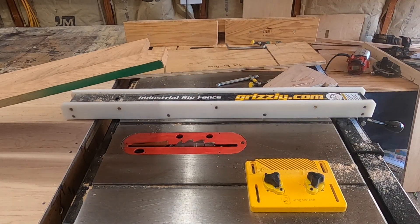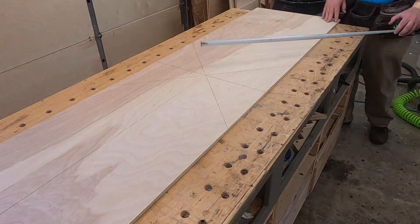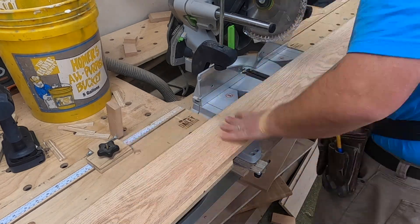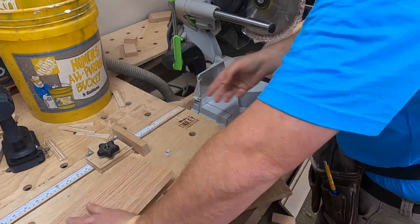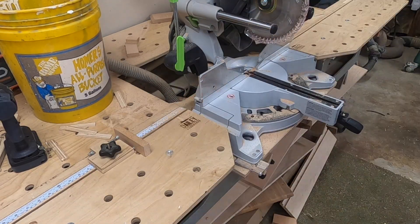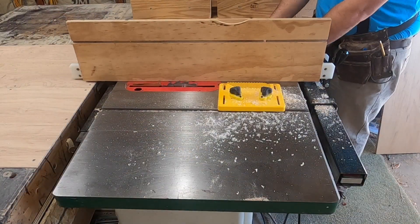Now we are just going to prep all of my lumber. I'm going to rip it to rough size and kind of estimate how much I need — I needed a few more actually when I was done. I'm starting with three-quarter inch material, actually 13 sixteenths the way I buy it, and then you just plane it down. It's already been jointed on one edge and then ripped slightly oversized because I'm going to re-saw all this material.